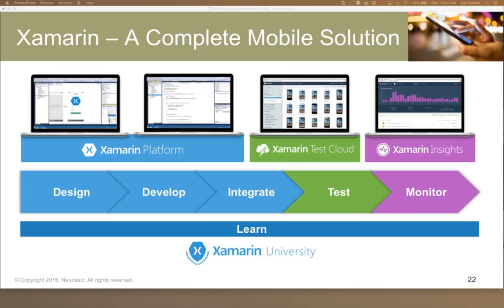After you develop your mobile application, you're going to need to test your application, and then once you launch your application, you're going to want to run insights into that application. With Xamarin Test Cloud, that's another product of ours, you're able to test your application across 1,200 physical devices that are in our device lab in Denmark right now. And then finally, once you launch your mobile application to the Google Play Store or the Apple App Store or Windows Store, you're able to run Xamarin Insights into those applications to get analytics into how your users are engaging with your application, or retrace steps that lead to errors. Then you can go back into the platform, fix those bugs, retest it in Xamarin Test Cloud, and rerun it in Xamarin Insights. So we're with you the entire application lifecycle during your entire mobile project.